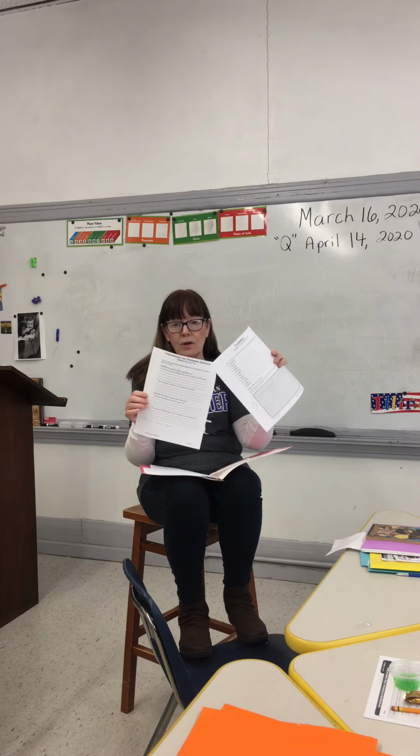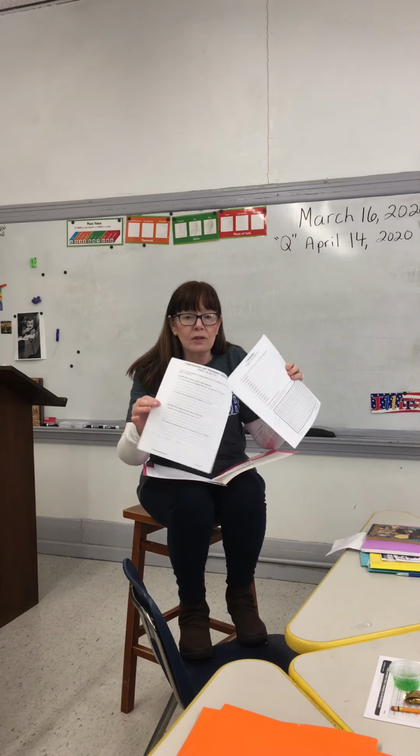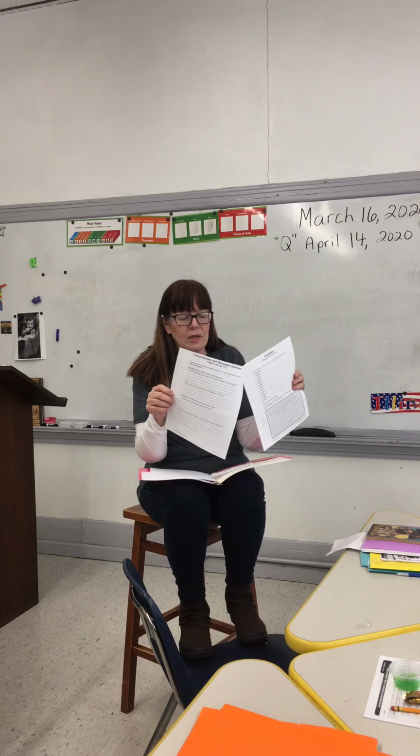And then the back are the questions. You want to be careful with these because a lot of these questions have more than one question in them. So be sure that if there are 2 question marks, you have 2 answers. And go back to the book and look for the answer, work with other kids and look for the answers. So every day you will read 2 chapters, you'll do vocabulary, and you'll do the questions on the back for both chapters. The chapter titles are really cool because they all start out like "in which" or "wherein," and it gives you a clue as to something that's going to happen in the story.